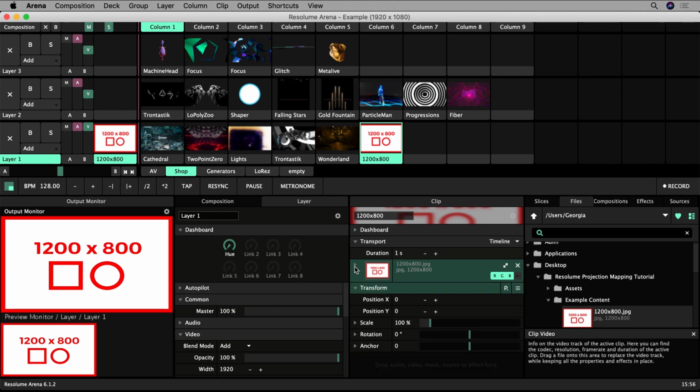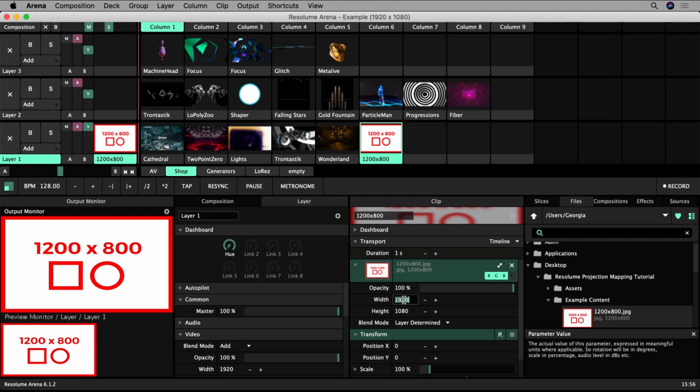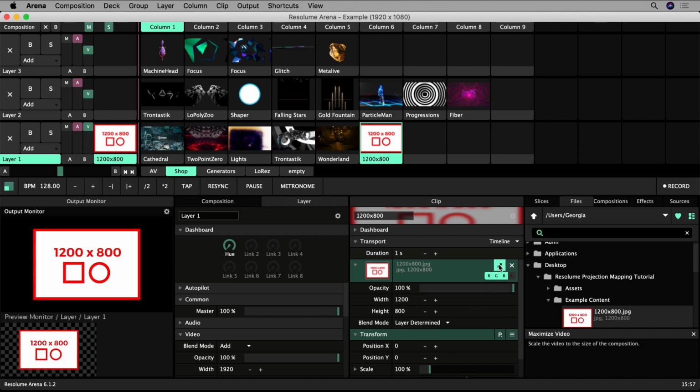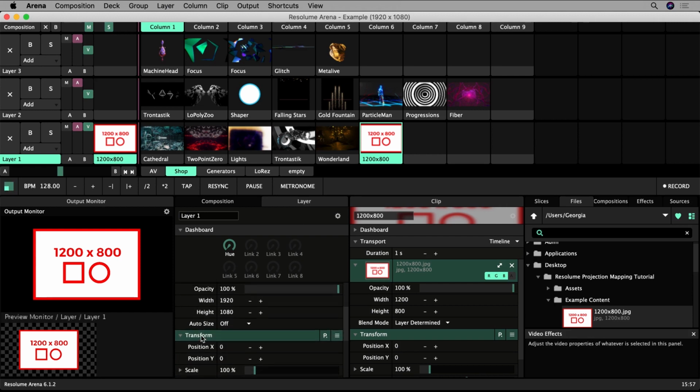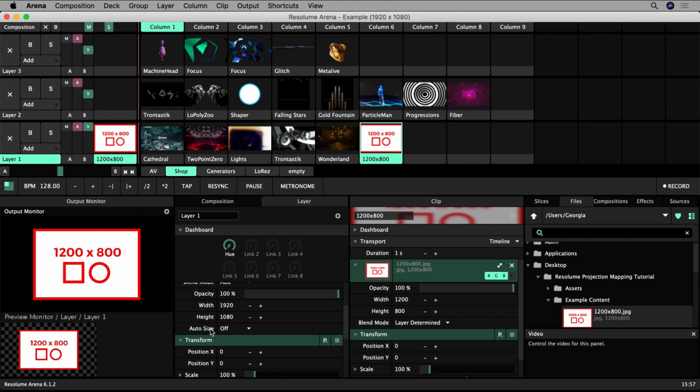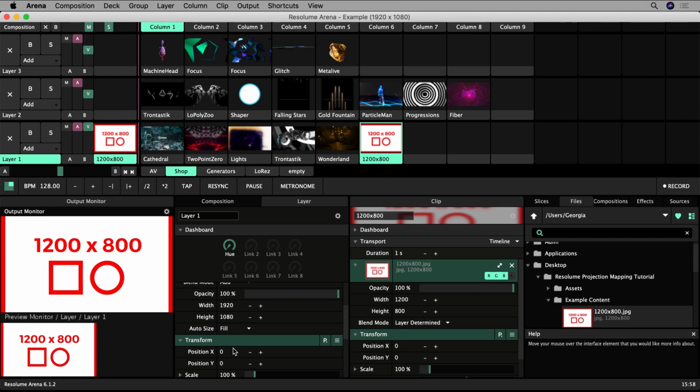You can also adjust the clip size manually by twirling down the clip properties and entering them manually. You can change the size of clips on a layer basis too, which is often quicker because it affects all clips triggered on that layer. Do this using the Auto Size feature, which has options Fill, Fit, and Stretch, which correspond to the three types of sizing we just encountered in the clip properties. Fill will maintain the aspect ratio so no stretching and distortion will take place and will ensure that there are no areas left without content.